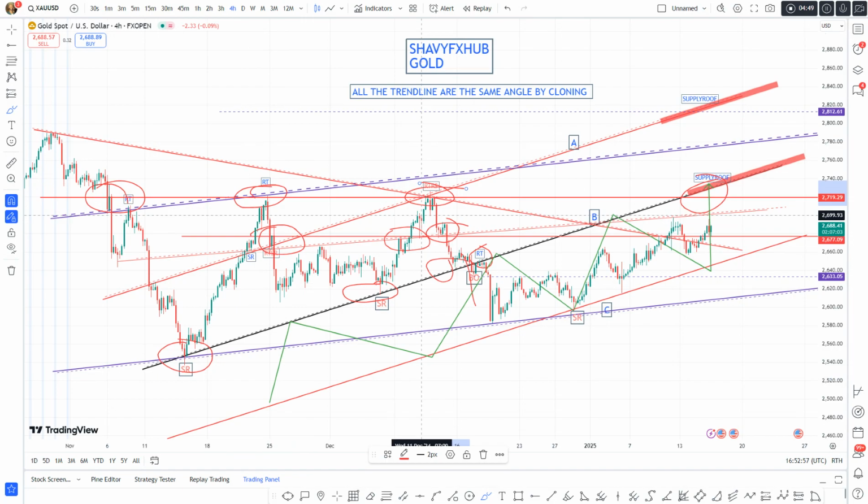Our strategy is to sell at the break of the previous high. So if you want to sell at the break of a previous high, allow price to break structure. So if the 1 hour, 2 hours, and 3 hours break this structure, by the close of 4 hours, this structure will retrace and return back. For the market to withhold 2,677 is a clear sign that most likely the current roof will be smashed.